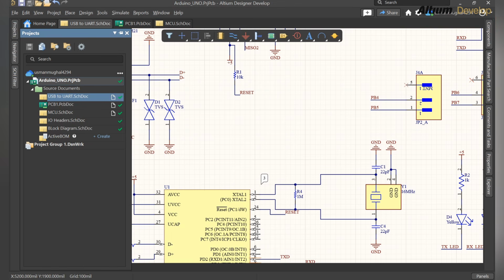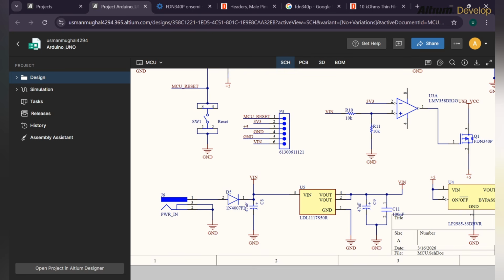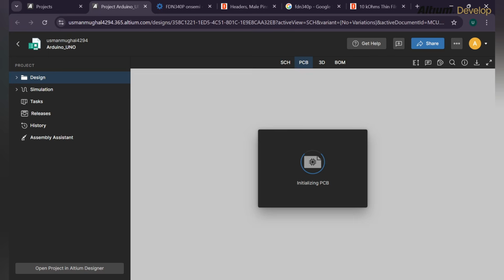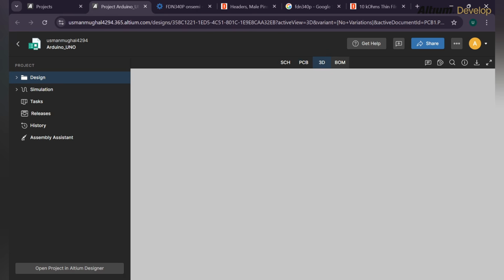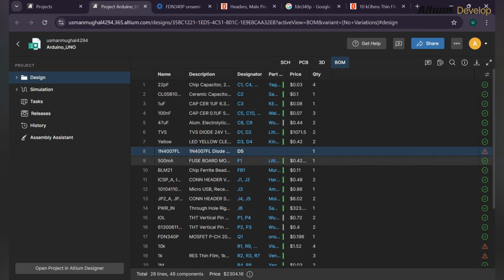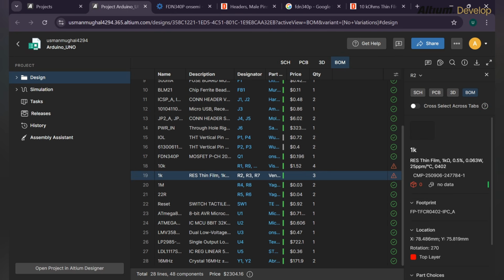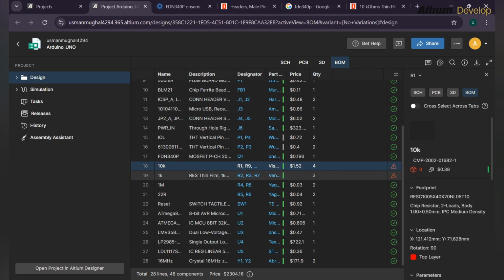As you can see, I am in my Altium Designer Develop software. Let's go back to the Altium Develop workspace and see this PCB view; the 3D and BOM are over here. As we discussed in our previous video, each and every component you add while designing the circuit is directly added to the workspace.